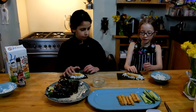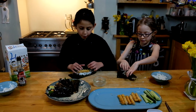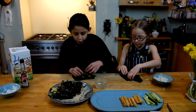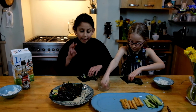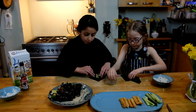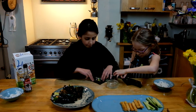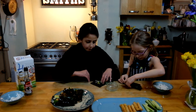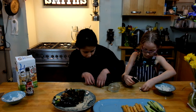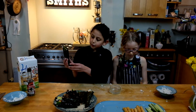Now we're going to take the bottom left hand corner and roll it. You want this corner to be slightly in the middle and then you're just going to roll it a bit more and get it soaked at the end — really soaked. Don't be shy with the water as well, dip it in three fingers if you can. When you think it's wet enough, you just roll the roll onto the wet bit, and then it should hopefully look like this.